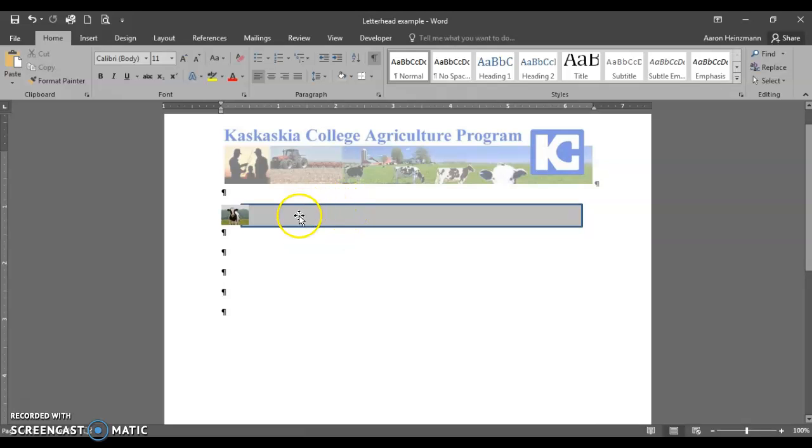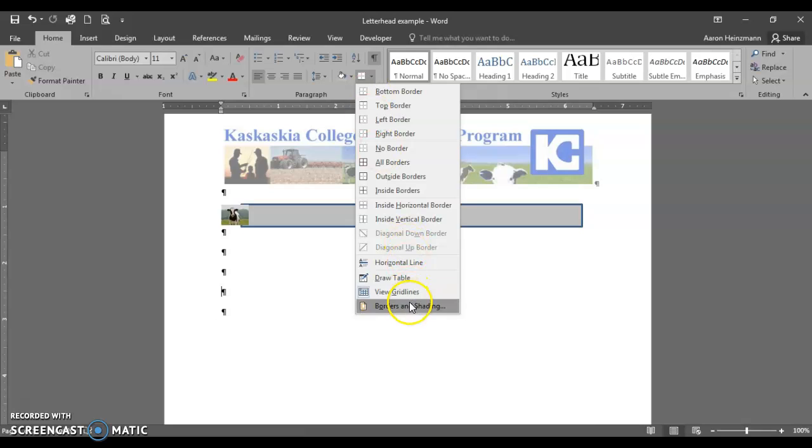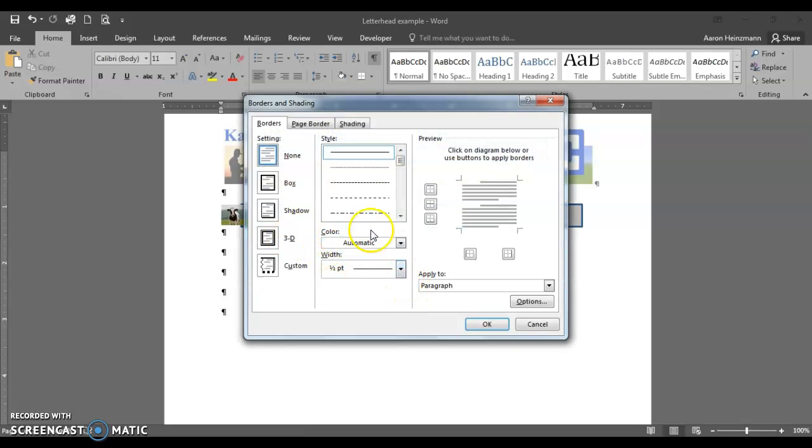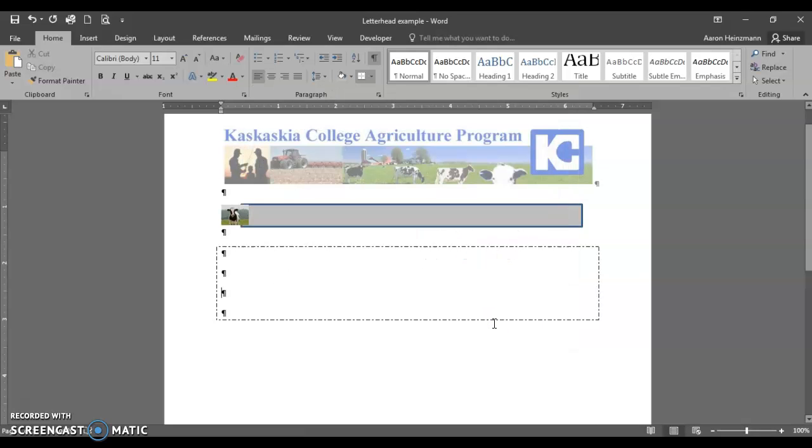Just like this border that's around this box right here, we could also add a page border. If you go to Borders and Shading down here in the paragraph gallery, we could add borders and shading, and we could come up with a border that we would like to go around the entire document. Maybe not the look that you're after. There's that one in particular out of those options, but probably not an application necessary for most letterheads, but just to show you what that looks like.